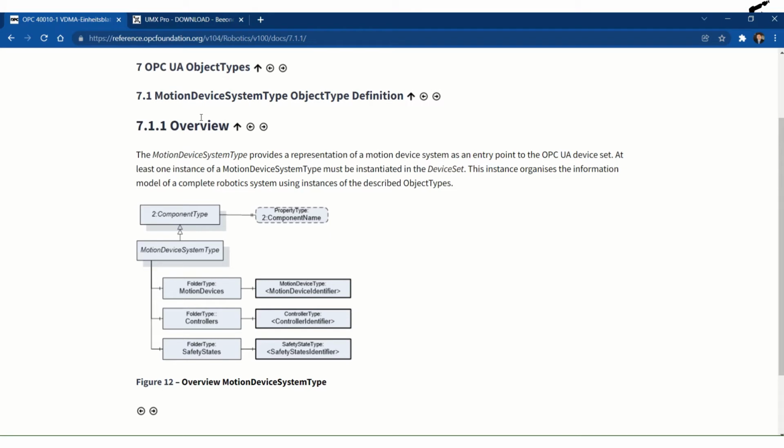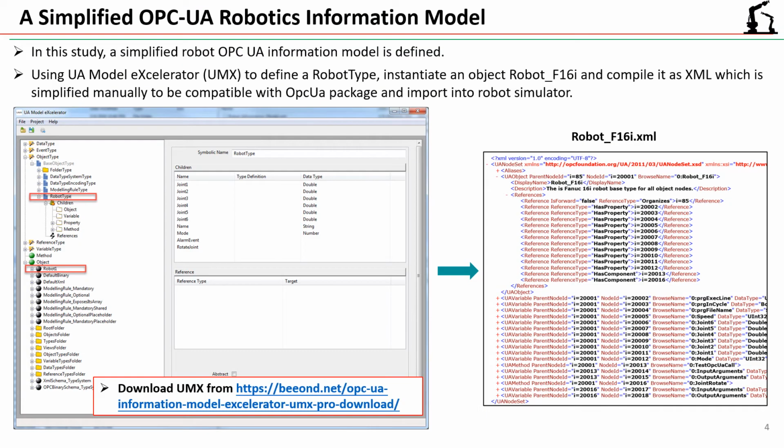In this study, we defined a simplified robot OPC UA information model. We used a software called UA Model Compiler, UMX, from a company called Beyond, which you can download from their website.